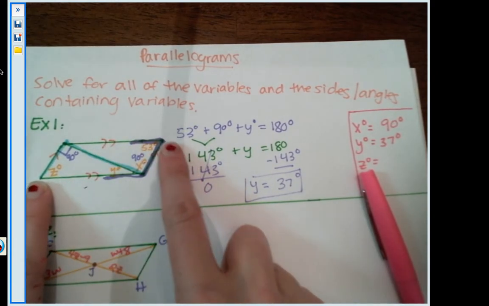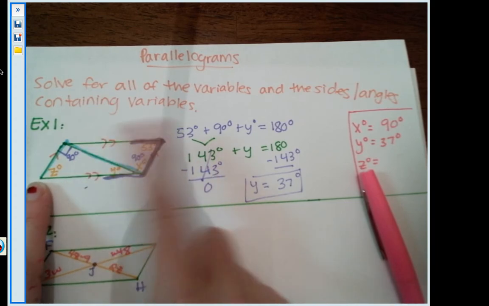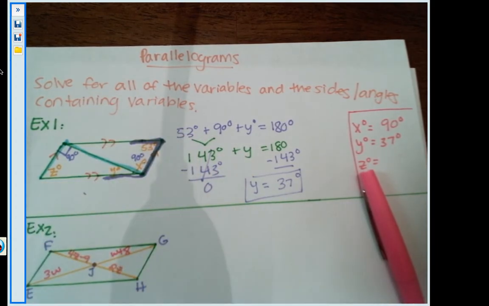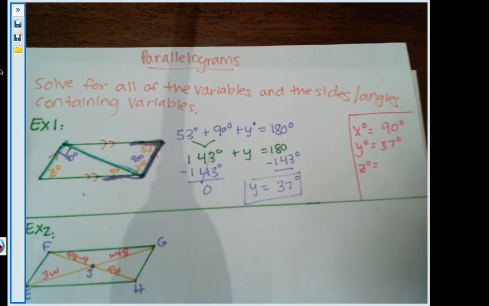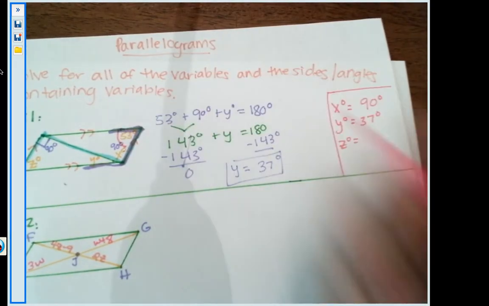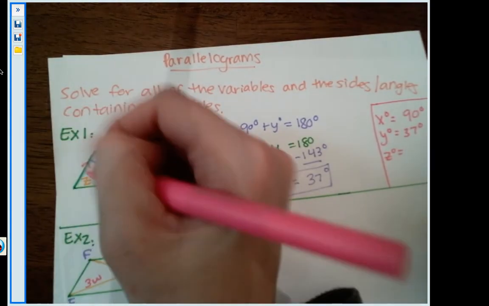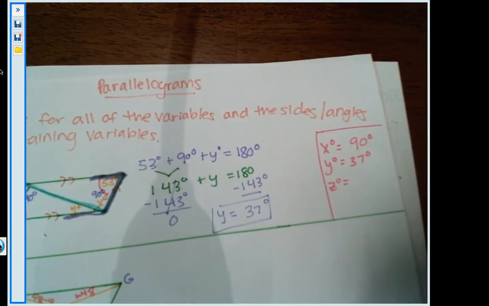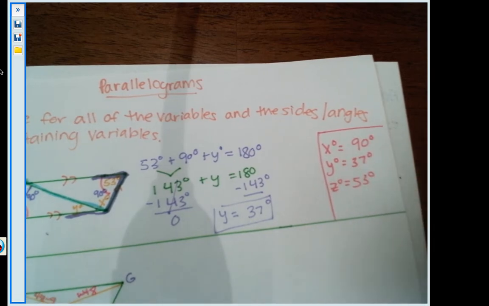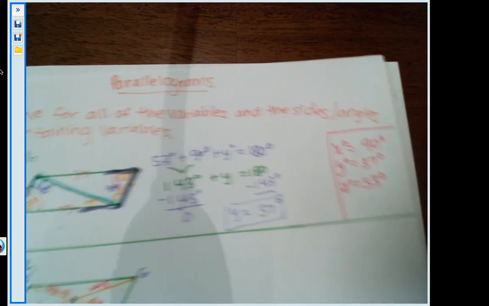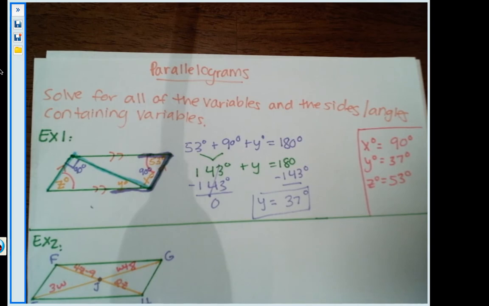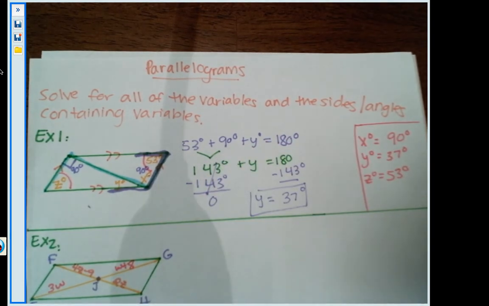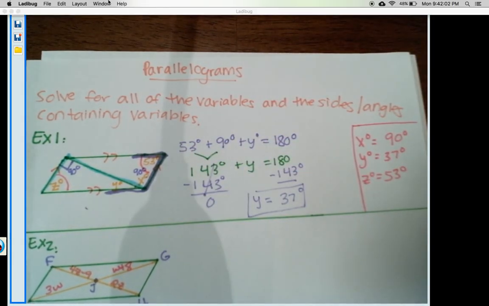Z is right across from angle 53. And if you remember, how do opposite angles in a parallelogram relate? How do they relate, you guys? You guys are too cool for school. They are congruent. So I know that the angle that measures 53 degrees is congruent to angle Z. So that means that angle Z is going to be 53 degrees. Holy hot dog, you guys. We just found all 3 of our angles we were searching for. Good job, you guys. You conquered this problem. I'm proud of you. Nice job.